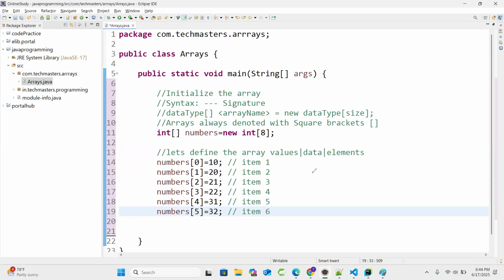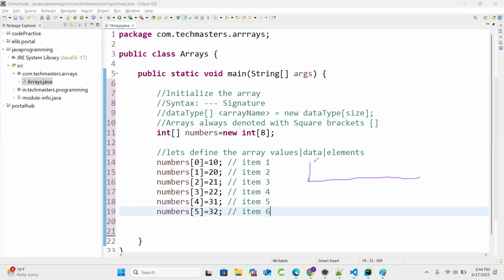So what am I trying to say at this moment? I have an array box like this. I'm sorry, let me draw it properly.